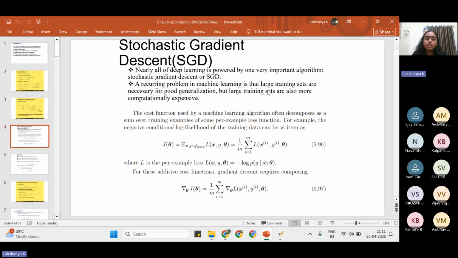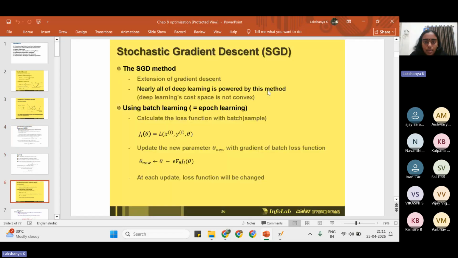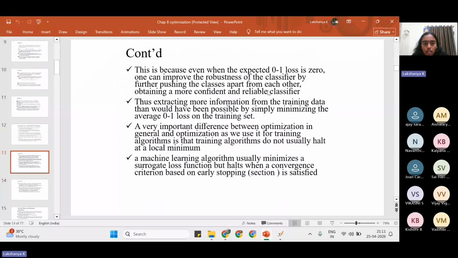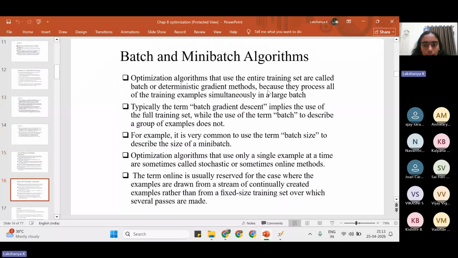Stochastic gradient descent is the same thing, but instead of doing gradient descent with your entire data set, you take a small sample and do it with that so that it becomes computationally less expensive. That is SGD. Again, batch and mini batch algorithms are the same. That's your gradient descent versus stochastic gradient descent. Any algorithm which takes your entire data set and uses it for optimization is a batch algorithm. Something which takes a small sample and works on it is a more computationally feasible alternative. That's a mini batch algorithm.